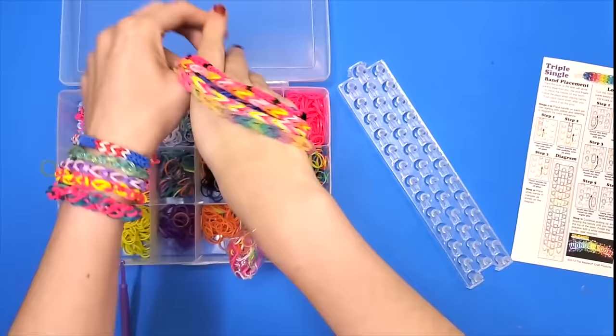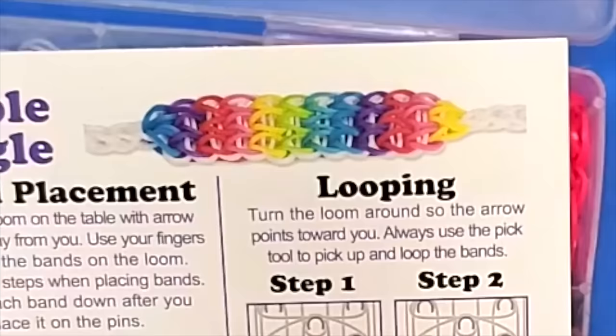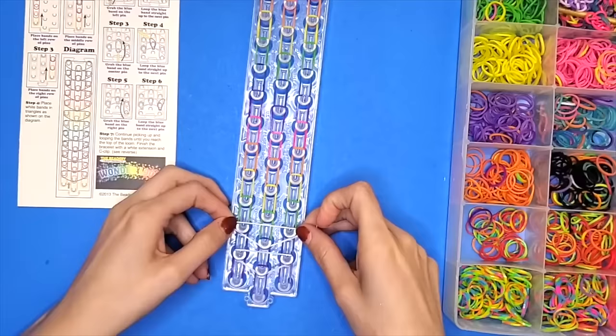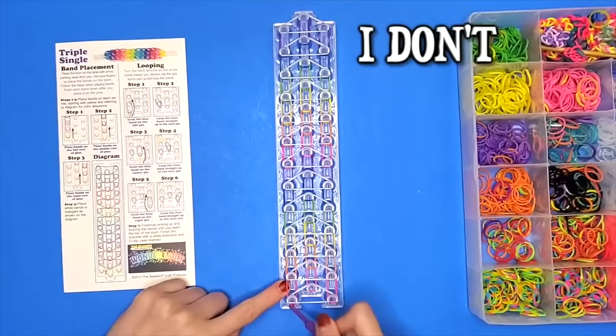Nice job, Lena. I decided to start off easy and try this bracelet, which I have a direct tutorial for. I was following it, I thought I was doing a good job, but I quickly realized that I had no idea what I was doing. I don't know how to do this! So I asked my sister Alina for some help.